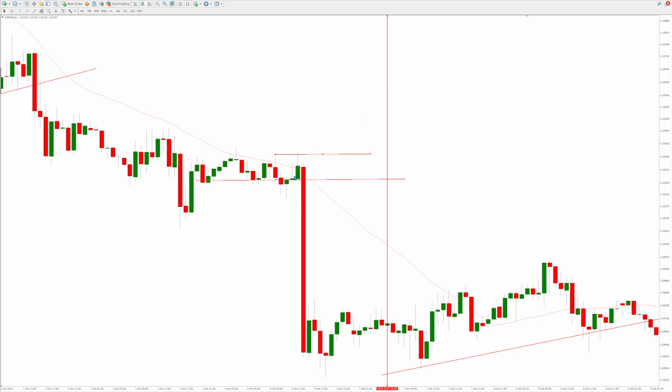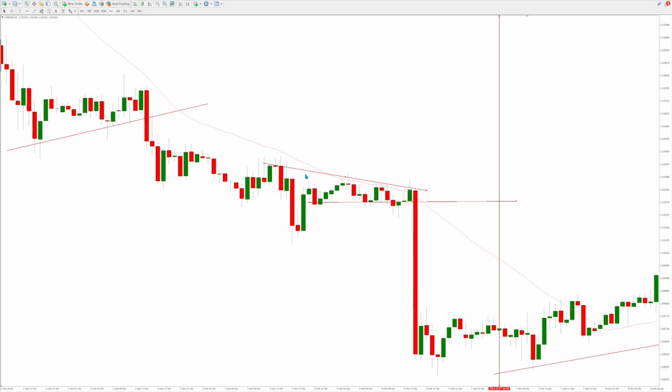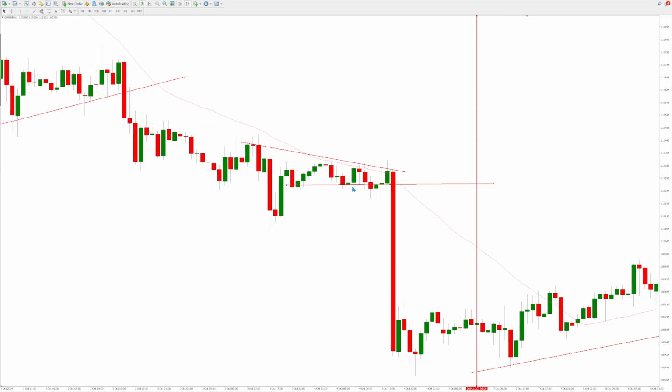But again, you can enter prior. Say we're here, you're seeing this bearish price action. You've got this bearish inverted hammer, you've got a bearish hanging man there as well, three black crows. There are lots of signs that the market is going to continue dropping, not to mention the lower highs, and the overall trend being down long term. So what we could have done, prior to the NFP release here, is look to sell earlier and just ride the momentum of the release down.